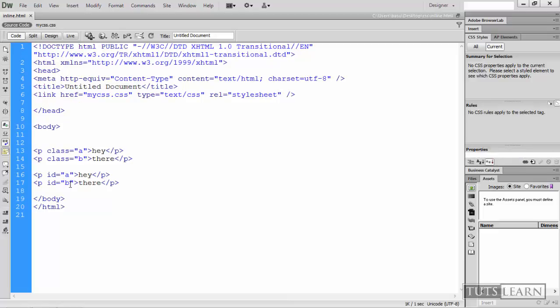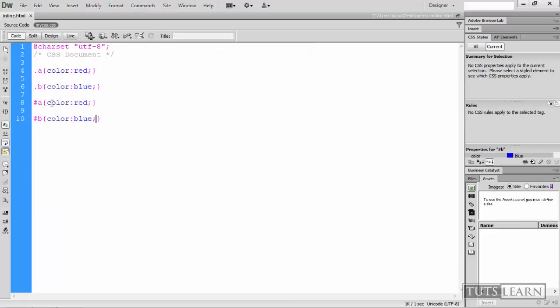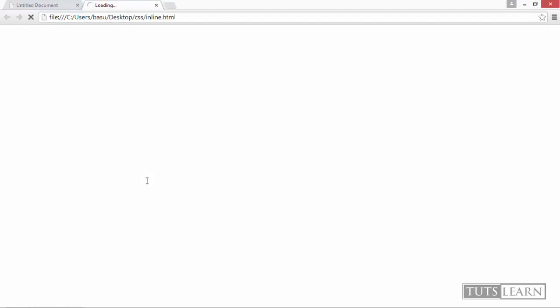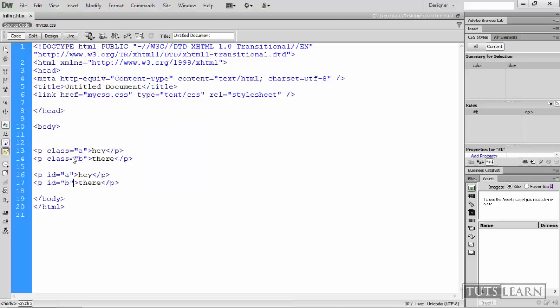In the same way, ID A and B, that is A is red and B is blue. So the hey of both these paragraphs should be red and the there of both of these paragraphs should be blue. So let's check it out. Yeah, it's worked in the expected way.